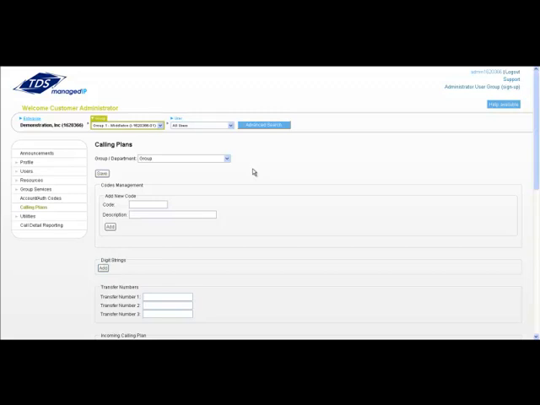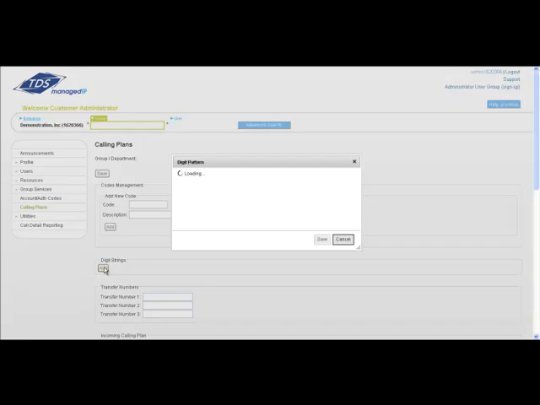In order to program specific calling plan policies for incoming and outgoing calling, you may want to set up some predefined information, such as required authorization codes, special digit strings, or numbers that you want specific call types to transfer to. If more details are required when allowing or blocking calls, digit strings provide an easy solution. Digit strings filter incoming and outgoing calls based on exact digit string patterns, like a 10-digit phone number. You provide a name and enter in the digits exactly as they would be dialed or received.